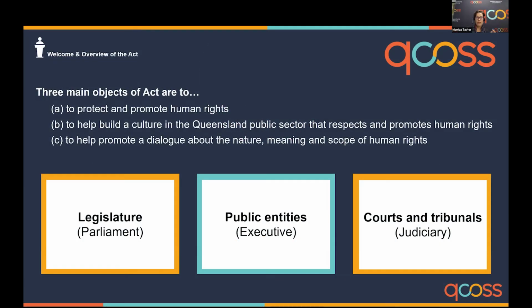As we are all aware, we have a Human Rights Act now here in Queensland, and it commenced at the beginning of 2020. The Act is the third piece of human rights legislation in Australia. We follow the ACT and Victoria, two other states who introduced human rights legislation before us. So we do get a place on the podium. We get the bronze medal.